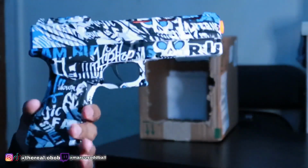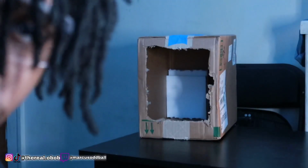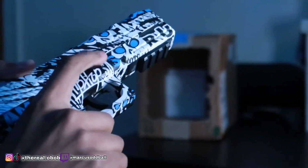Okay, y'all, we got the gel blaster right here. Y'all see it's still kind of cold. Then we got on our eye protection. Make sure y'all got on y'all eye protection when using these gel blasters so y'all can stay safe. Then let's turn this on and we finna get into it. I think it's already on. Okay, we finna get into the shooting test. Let's see.